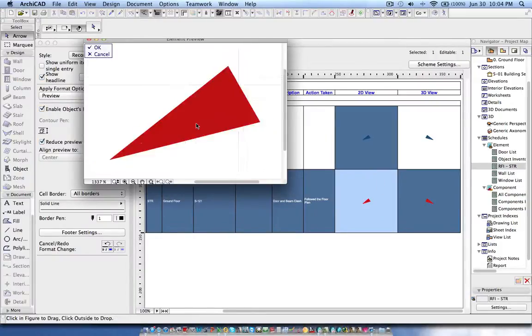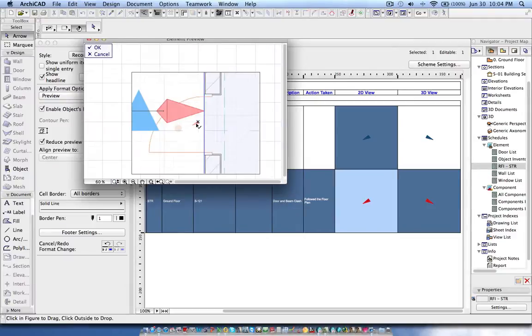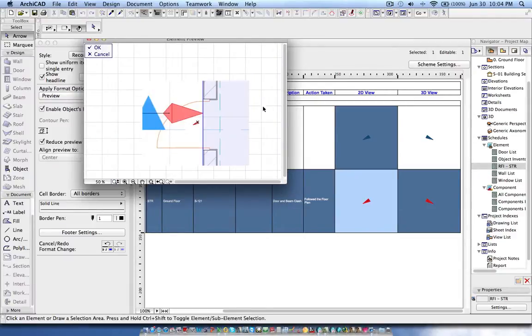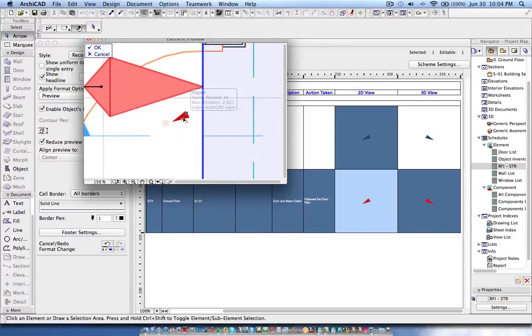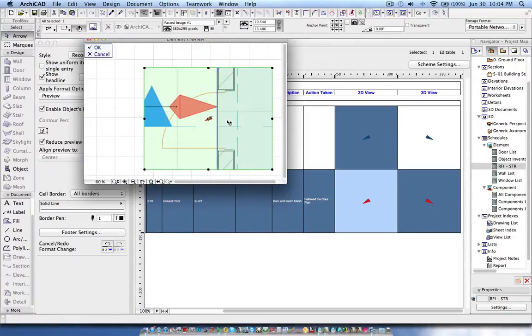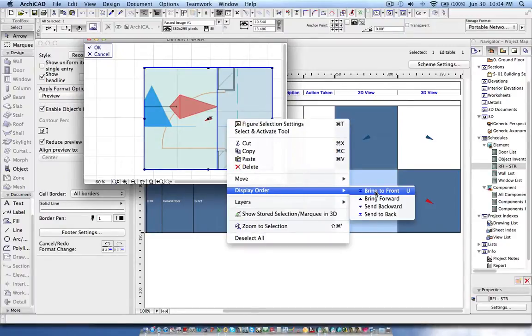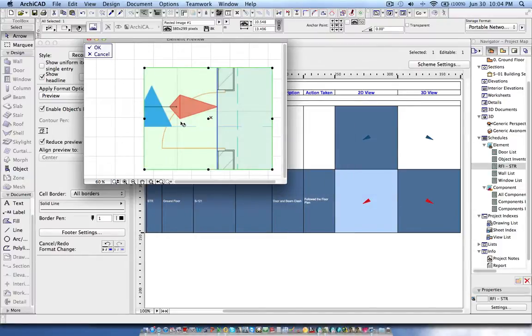Now I'm pasting the image over here, and by default you can see the actual marker will come on top. So I changed my shortcut of display order bring to front to U. Whenever I press U, this will bring the image to the top.